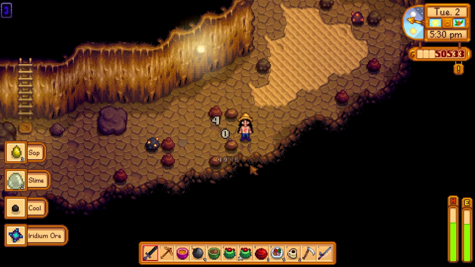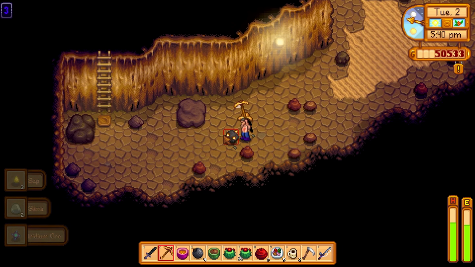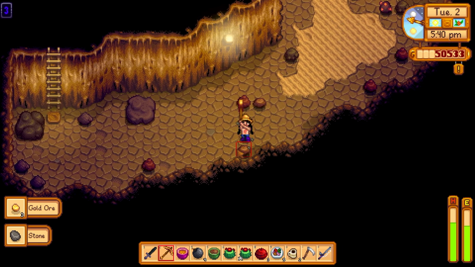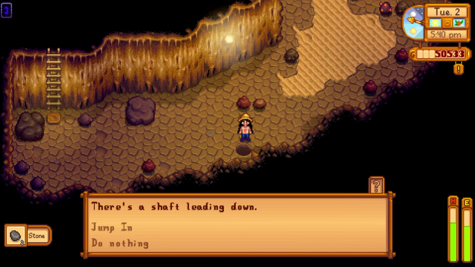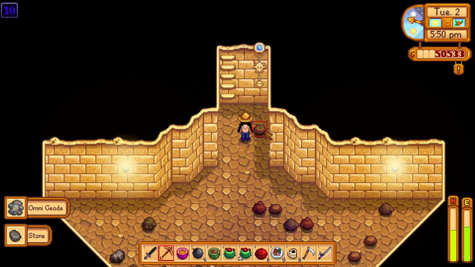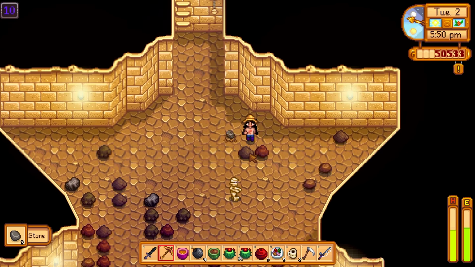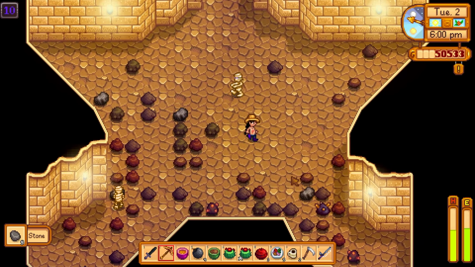Really? Okay, good. Thanks. One iridium, for all of that. Yes, I am an ungrateful child. Ooh, a hole. Okay. I don't know what I'm doing. 7 levels. Ooh, I'm gonna soup him to death.